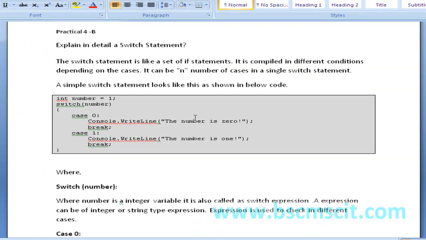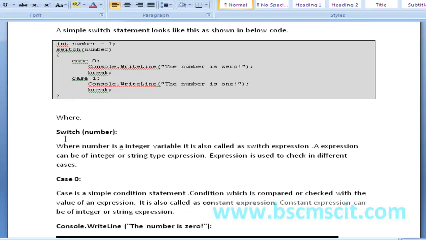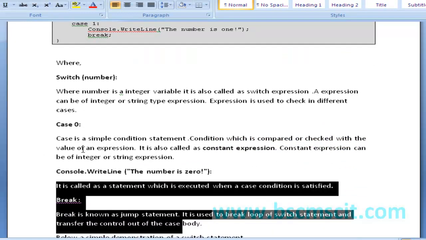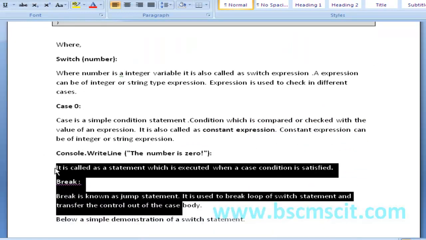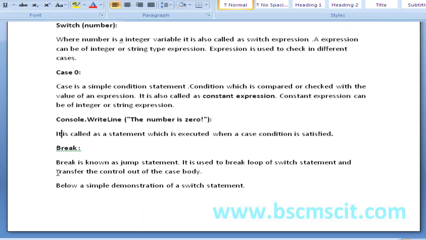First a simple definition, followed by how the switch statement looks like, explain everything in detail about the switch expression, the case, condition statement, how the condition has been compared with the expression, then about break, and finally below a simple demonstration which we just saw.